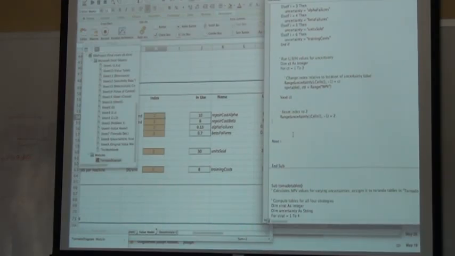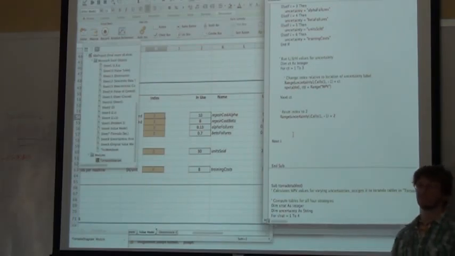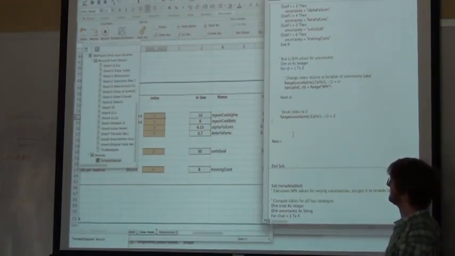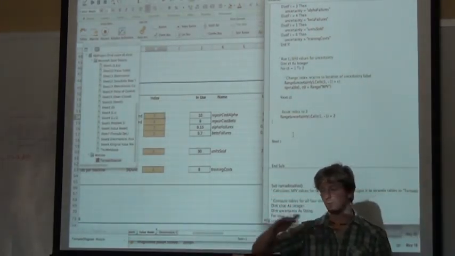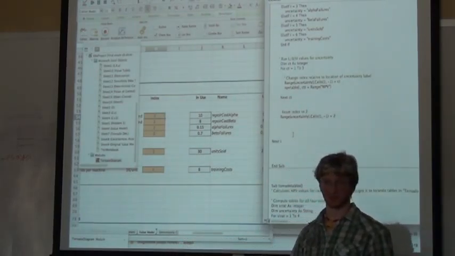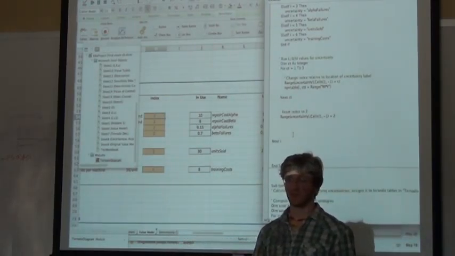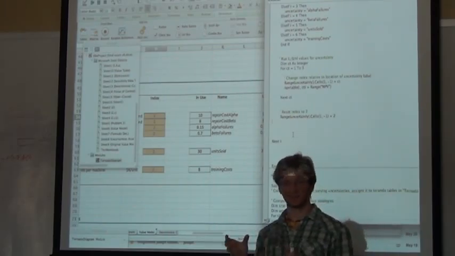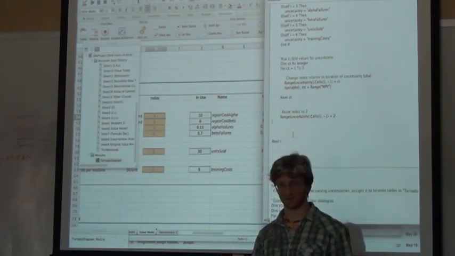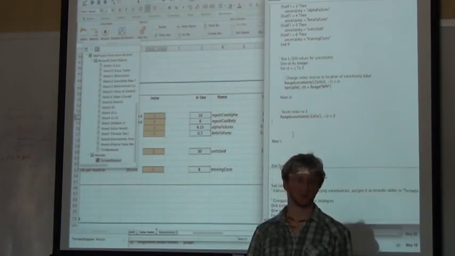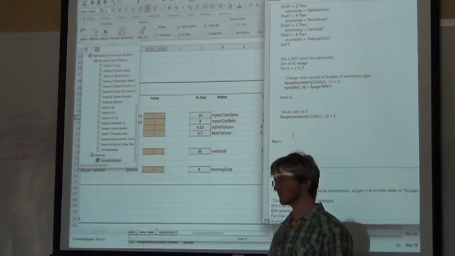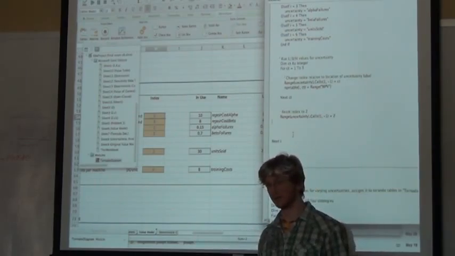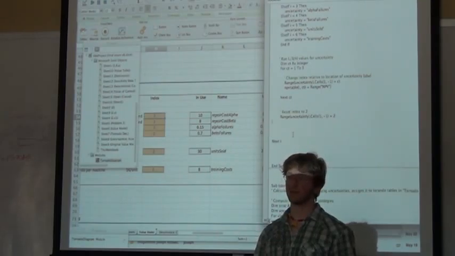So is there no functionality in Excel that does all this without macros? Unfortunately, no. And this would be useful if you have, say, more than 6 uncertainties that you're interested in. If you have 5, that's 15 times you'd have to change something and then write it down. Fairly reasonable, and if you're only going to do this once, that might be the best option. But if you're really interested in learning VBA and using this as a tool later on, this is a great way to start.